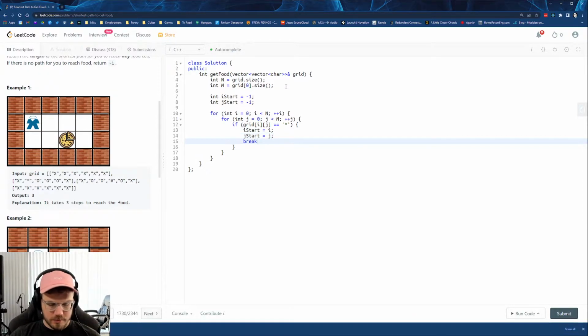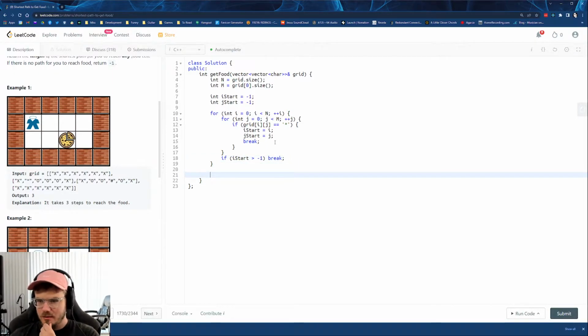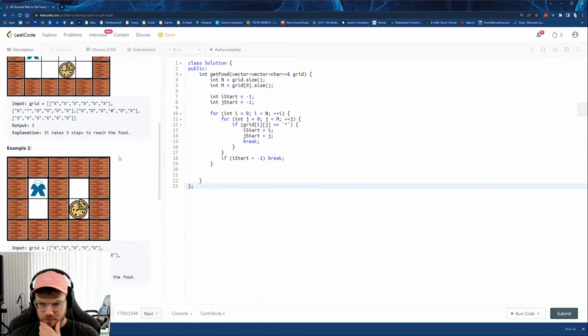And then that's probably all we need to do here. We just need to figure out where we're starting. Oh, we need a double break. So I guess we'll just do if i start is greater than -1, break. This is an optimization that doesn't really matter, but after we find the start location, we need to break out of both loops.